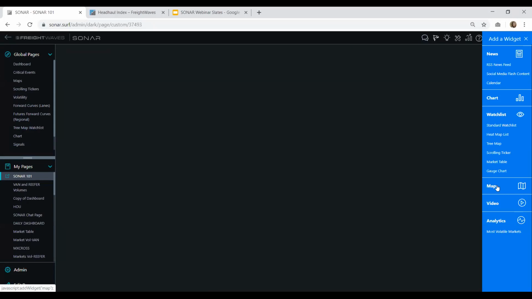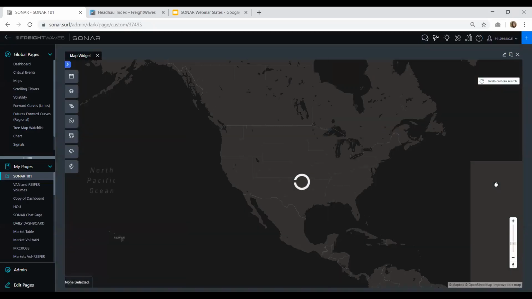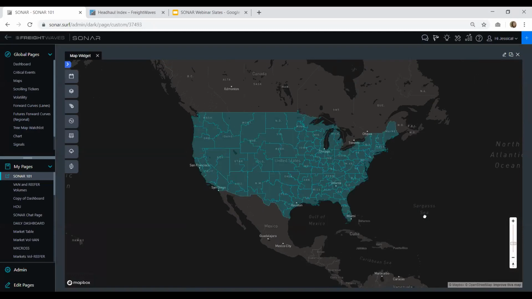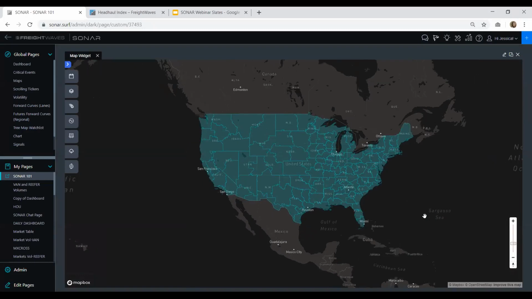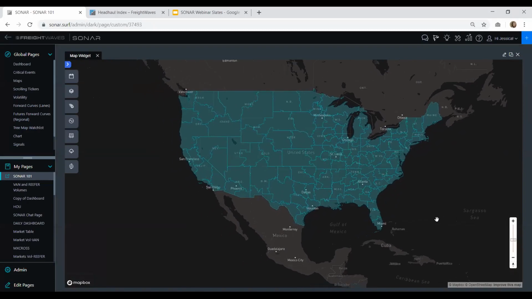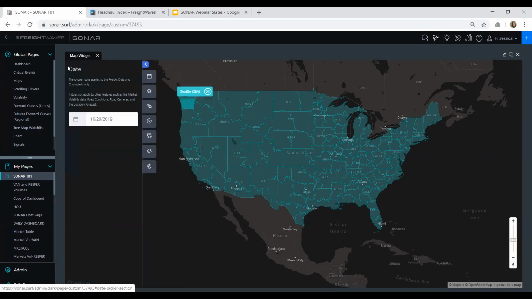I'm going to X out of this, and I'm going to hop down to the map first before going over the chart and the watch list. The map originally is broken out by 135 markets. You can change this to states and regions as well, but it automatically defaults to markets. These are based off 3-digit zip codes that we've partnered with DAT to receive the map breakouts. So all of these little markets, there's 135 of them in the country.